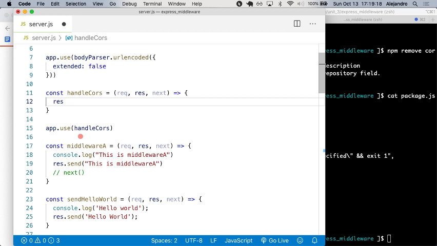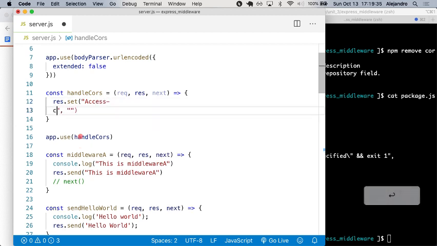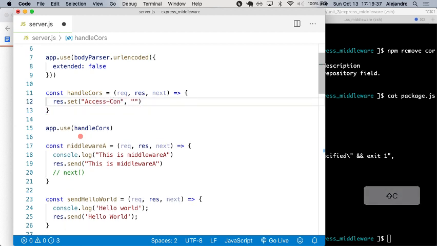I'm going to say res.set. This function takes in two arguments. One is the name of the header that I want to send, and the other is the value of the header. The name of the header is Access-Control-Allow-Origin.